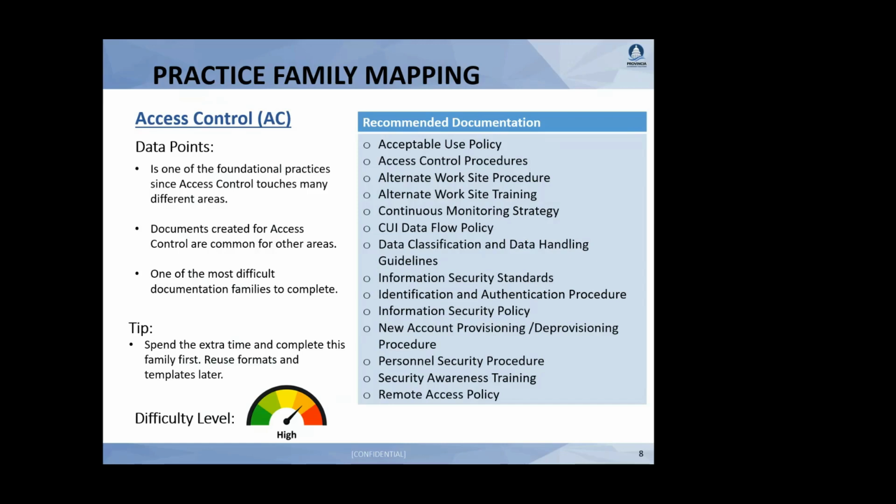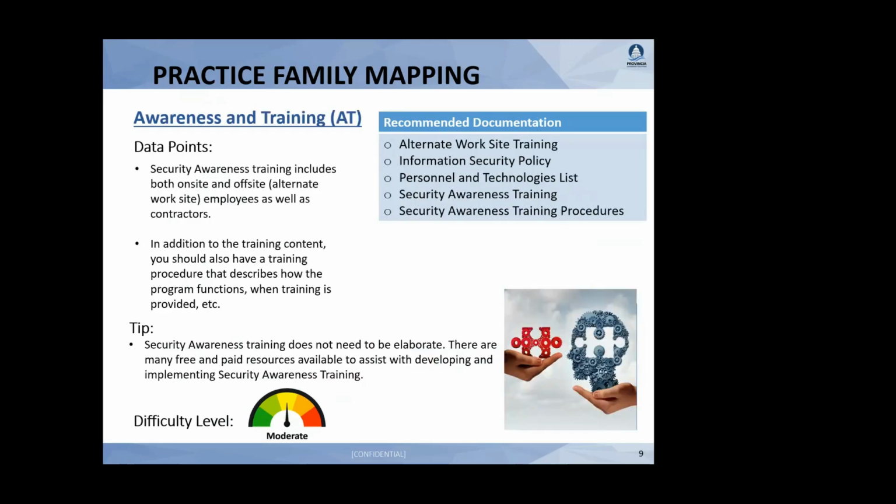Next, we're going to take a look at awareness and training. Awareness and training is one of the more straightforward ones. It's important because as we know, most of the breaches that occur inside of an environment are based on users. So CMMC puts a lot of importance on awareness and training.